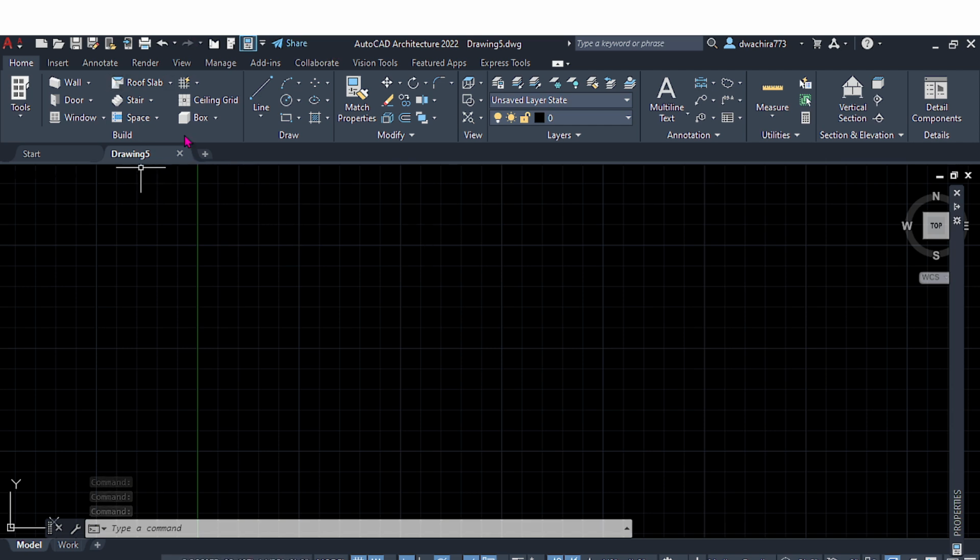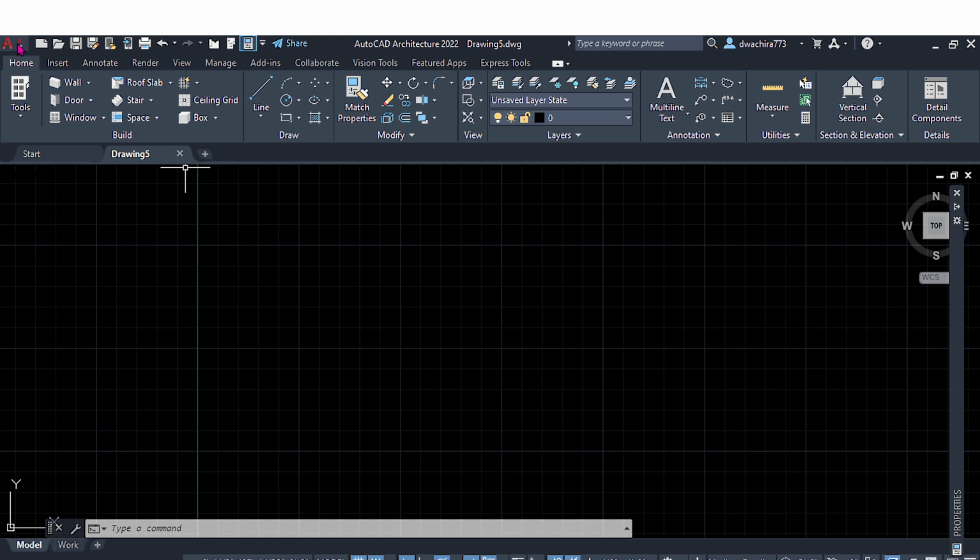There was a particular plus there, for a new drawing. If you don't have a new drawing tab, it is going to be to the left of the start button. Click on that, and it is going to produce a new drawing. Now don't worry about that, we are going to look into it in detail. What we want to do is change the theme.